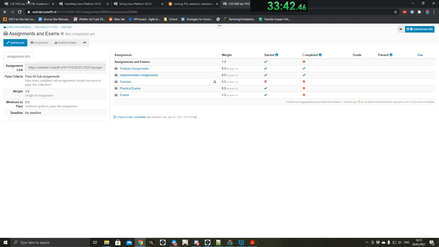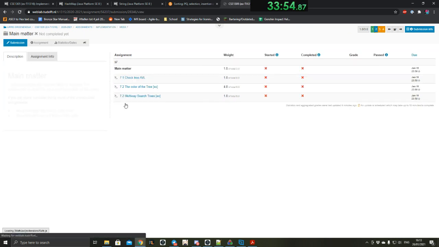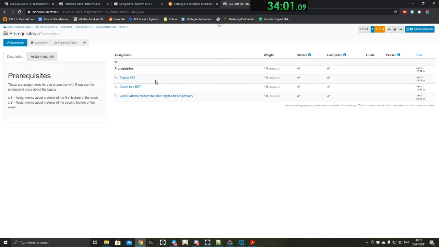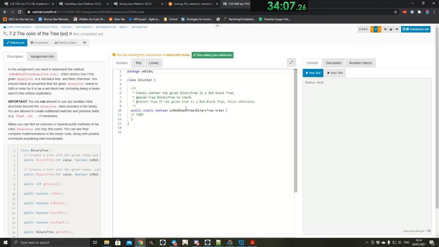Okay. We've already done this though, so I'm not really gonna bother. So implementation assignments, week 7. Okay, so was it there or was it here? No, it was main method. It's color of the tree, right? Yeah. Well, I guess you have to do it anyway.